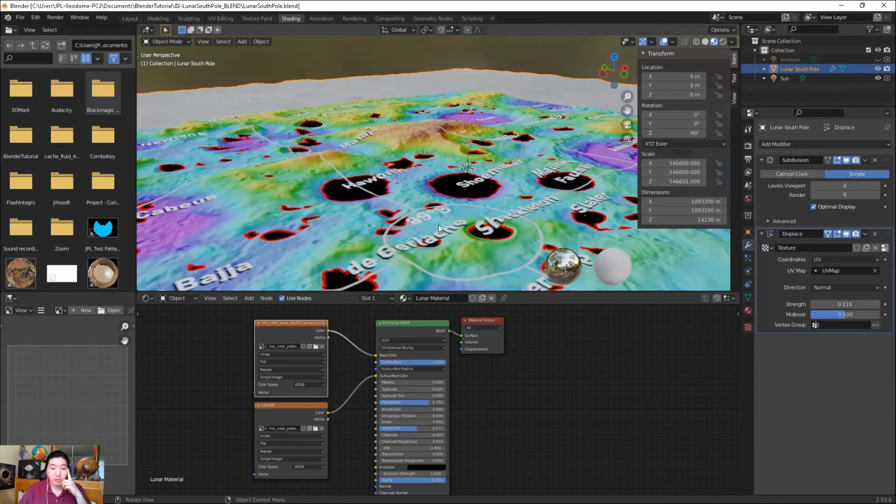So for example, I made one for Ceres. There was a great DEM that came out for Ceres, the dwarf planet, and you get to fly right into the Occator crater. And I don't think any planetarium system has that yet, because it just came out a few months ago. But I have it, so if you want it, let me know.